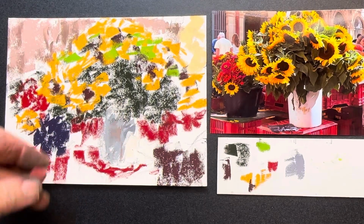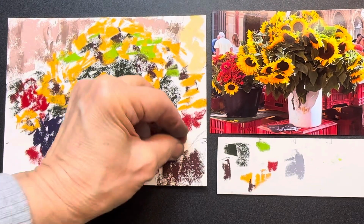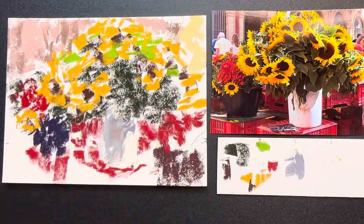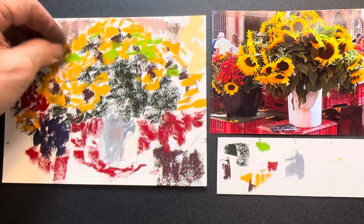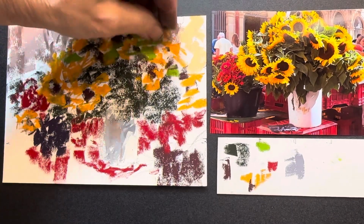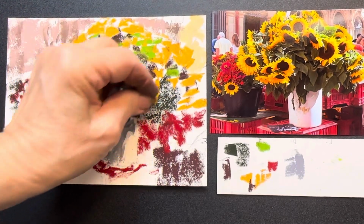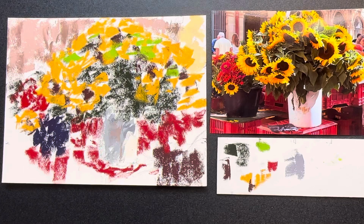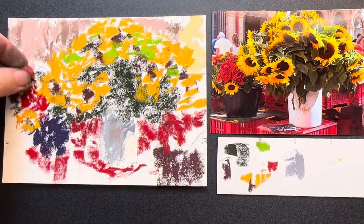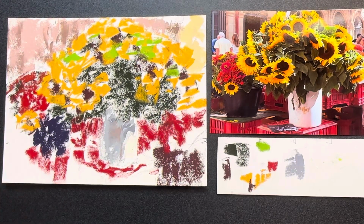All right, we're almost there. Just want to get this paper filled in. Again, like I said, it's almost going to look a bit abstract-y. I'm not looking for details, just looking for the main shapes. And I want the paper pretty well filled as far as any white showing. I'm trying to cover the white.